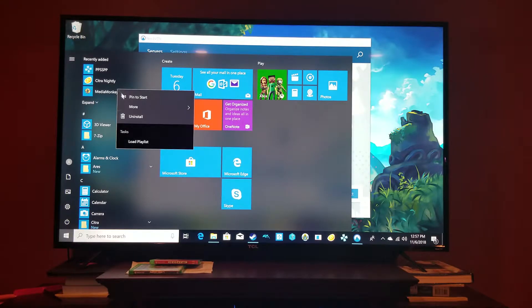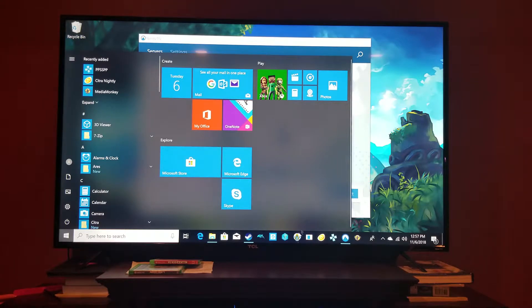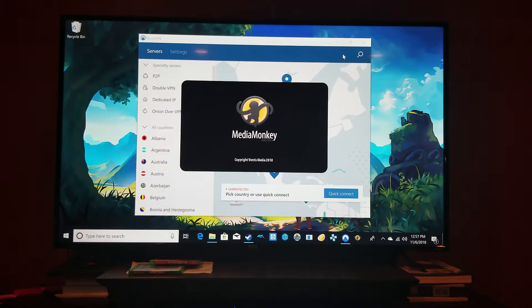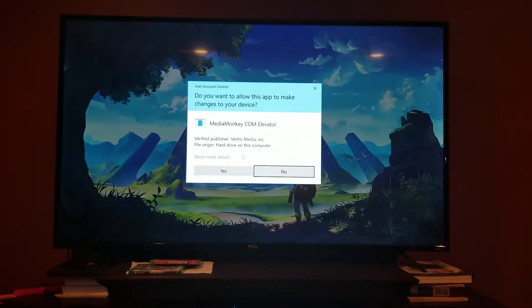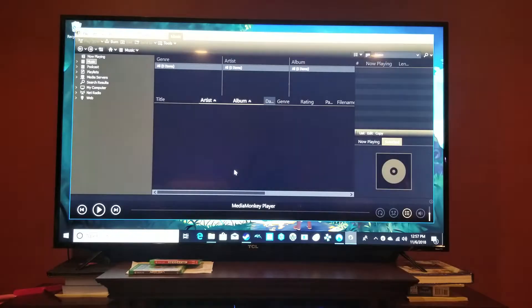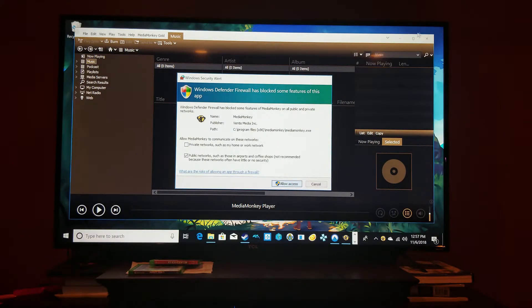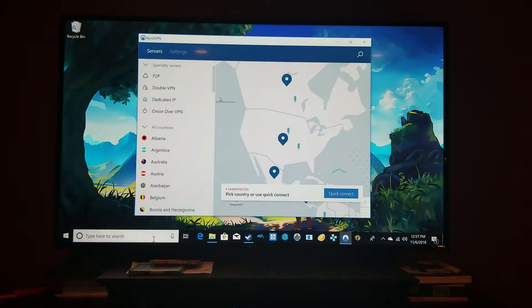I'm going to be adding some stuff on here for my family. My wife very much loves music, so I've downloaded the program Media Monkey. I'm going to pin it to the taskbar — that is going to be for our music. I don't have anything on here right now because I'm running out of space on the computer already, but that is going to be used for when we put all of our music on here. It's gonna run pretty well.